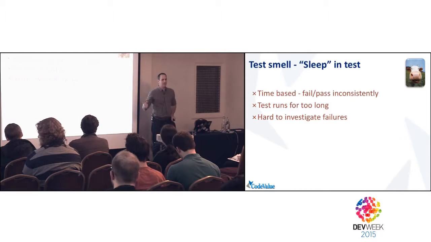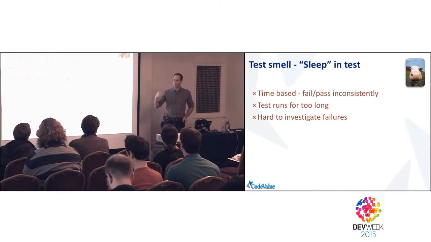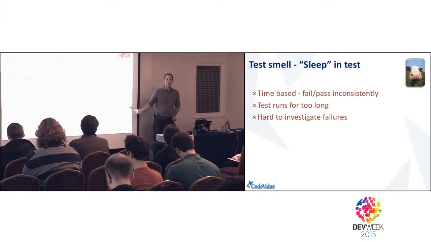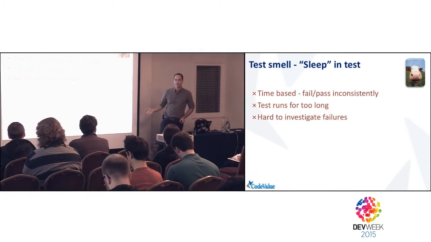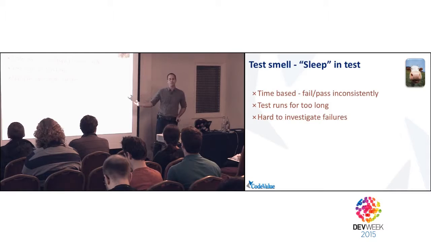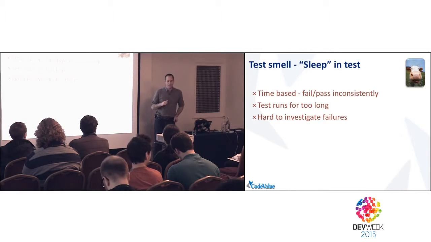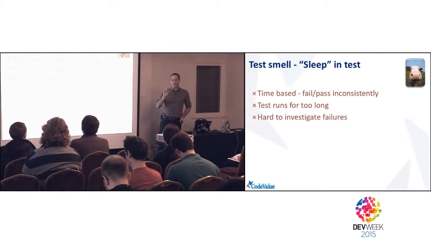First of all, the test will run for way too long, at least 2 seconds in this case. And being .NET, it's not real time, it's at least 2 seconds. It could be more than that, depending on the load of your CPU. So the test runs for too long, and it's not deterministic. The test can fail from time to time, although it doesn't seem that way, because I'm using twice as much time to sleep. But because both of the times I'm sleeping are not deterministic, I've seen cases in which the tests return quicker than the actual production code, and the test will fail from time to time. It will be rare, which only enables the developer to run the test again and say it passed.